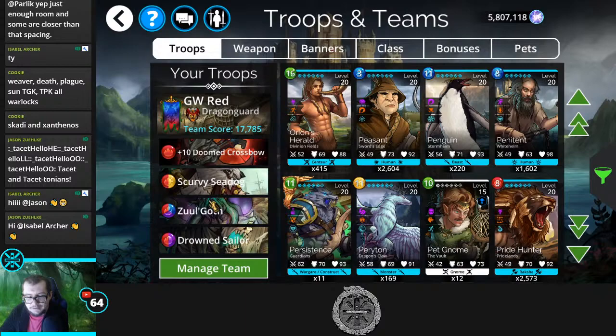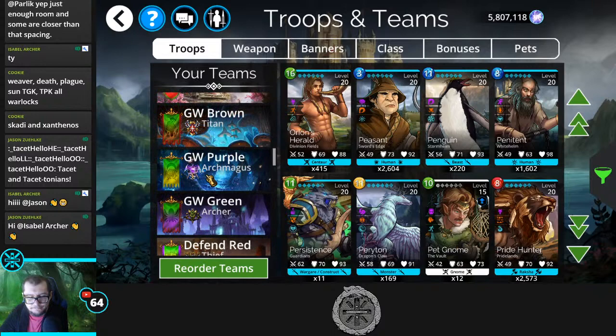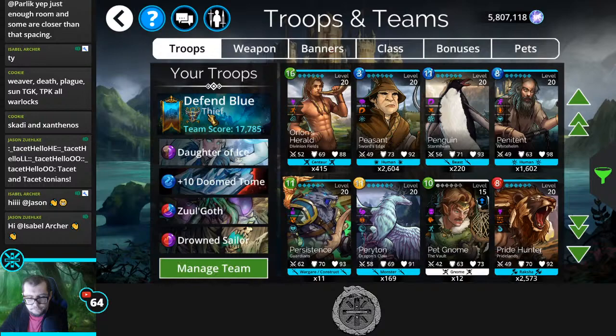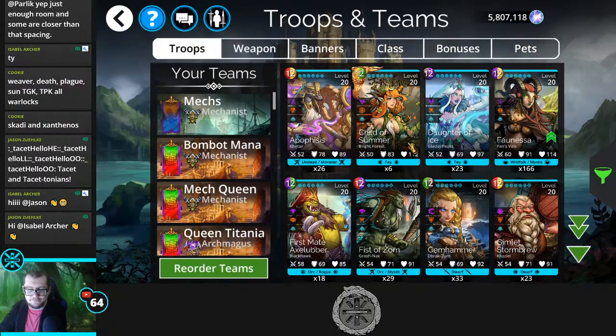Scurvy Sea Dog, are you max? No, interesting. Nor Drowned Sailor. Honestly, all those empowers I should almost start maxing, and just start maxing every empower option in the game. You know what? I think we're gonna go do that. Let's go to troops, base rarity, down to epic, type the word empower, and pretty much everything that shows up we start maxing. Not literally everything, but whatever the most viable ones here are.